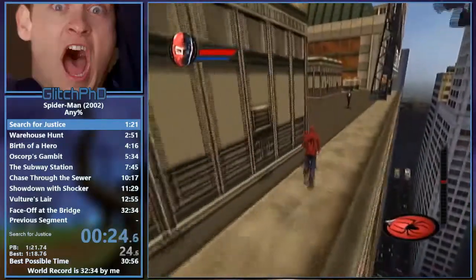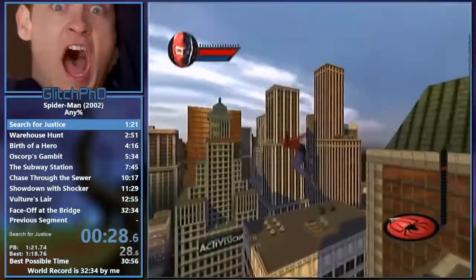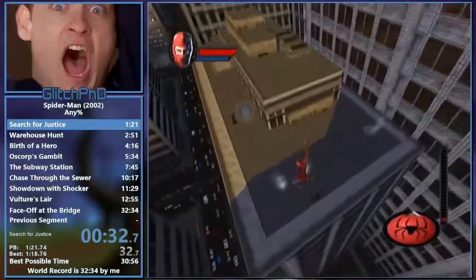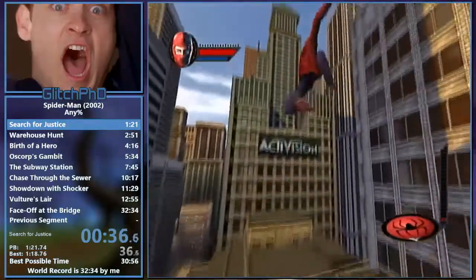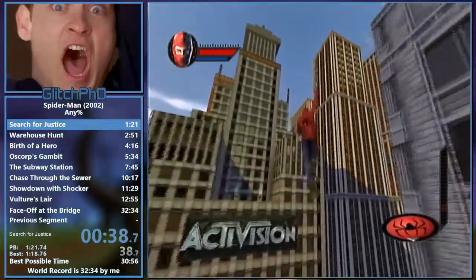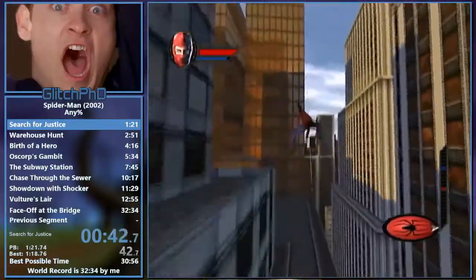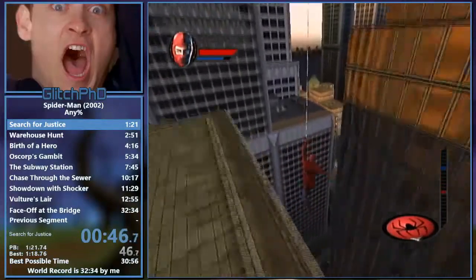Then from there we use a combination of web yanking, impact webbing, and combo punches to defeat the thugs as fast as possible. There's a death barrier in the streets below, and that allows us to web yank the thugs off the building and have them die once they hit that barrier, rather than having to use combo punches or impact webbing. Web yanking is good for some thugs, however for others it's faster to impact web as you pass them.